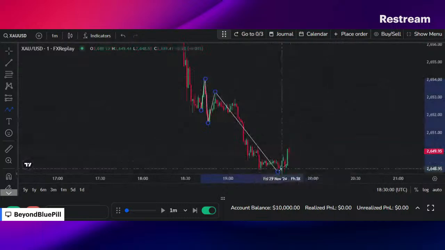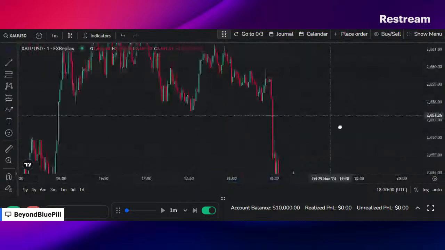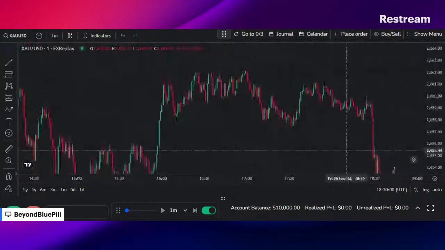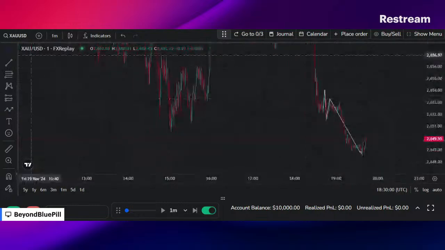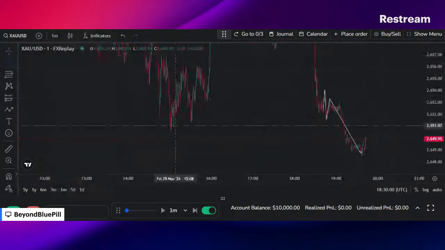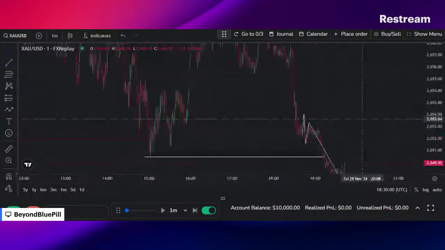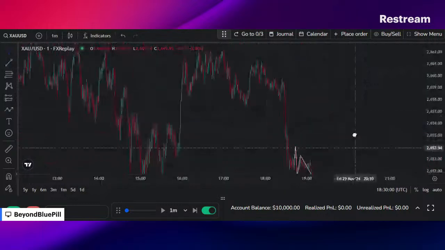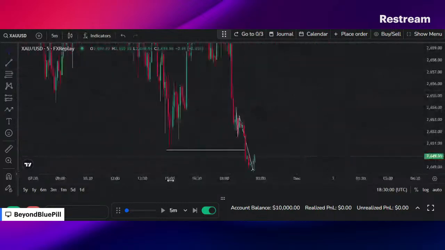Now we're in a downtrend, right? From here. Now that's 1 minute. We had this low that we traded below. So I'm expecting a range, but let me see what it is. Okay.